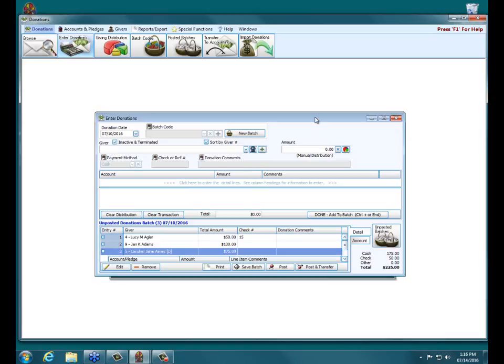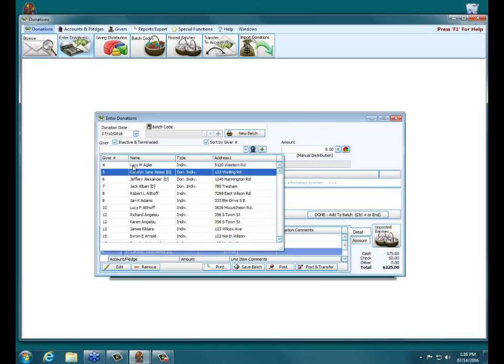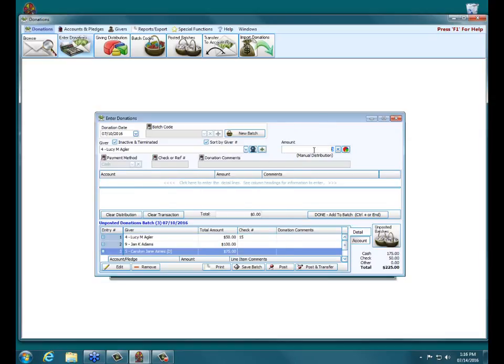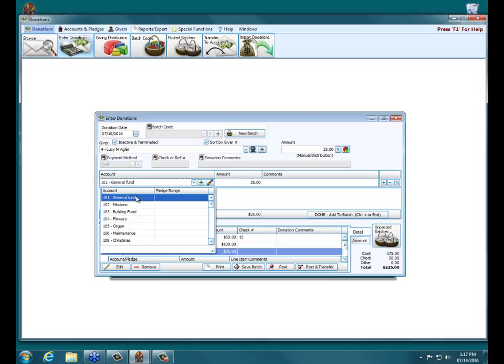Okay, one more thing I want to point out real quick, because there's a lot of features on here, is down under account. When I mentioned that general fund is the first account that pops up, you can reorder this list. So you see the accounts appear in any order that you want. So say most people give to general fund and then people give to building fund and then missions, for example.